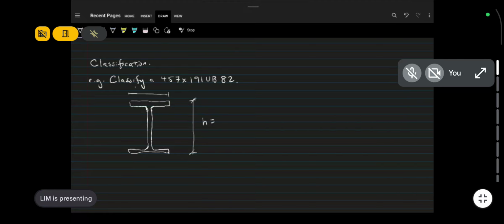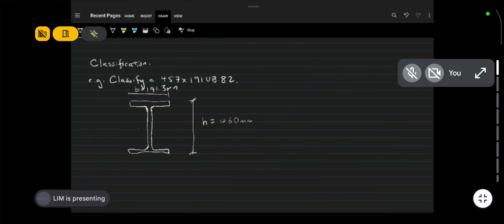Give me the width. Okay, height how much? 460. Height 460. Is there a point? Something? None. Okay, none. The width? 191.3. Okay.